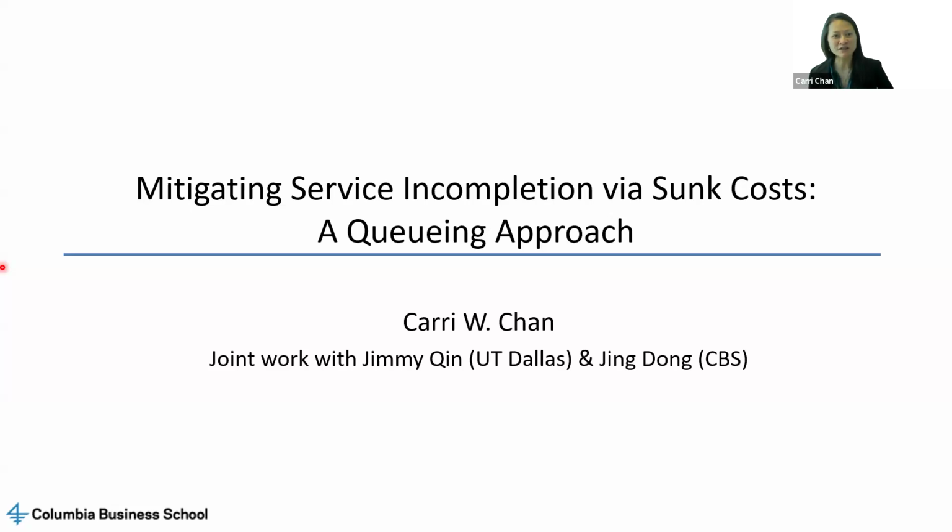So I'm going to tell you a little bit about some work that I've been doing with our former PhD student, Jimmy Chin, who's now a faculty at UT Dallas, and my colleague, Jing Dong here at Columbia Business School. This is for a general service setting, but it was motivated by a healthcare problem that we had been working on previously. My hope is to give you a little bit of the background of the phenomena that we've observed, and then how we decided to model it and get some insight into managing such a system.